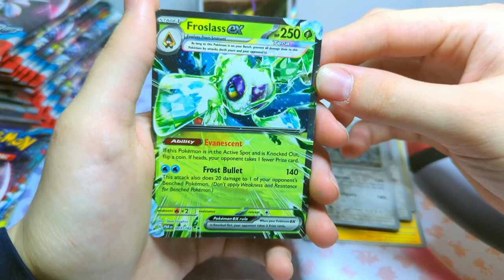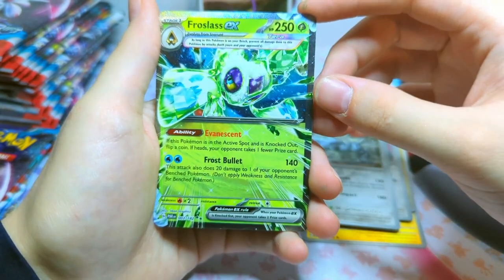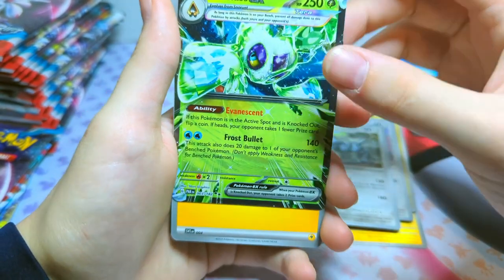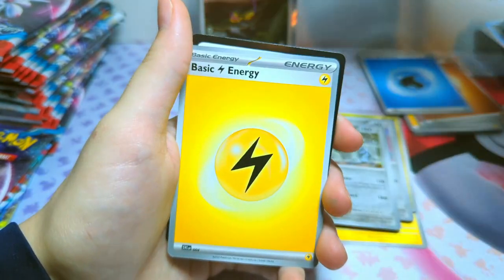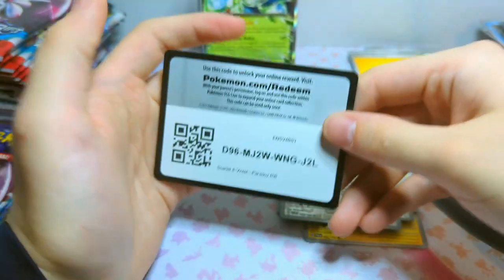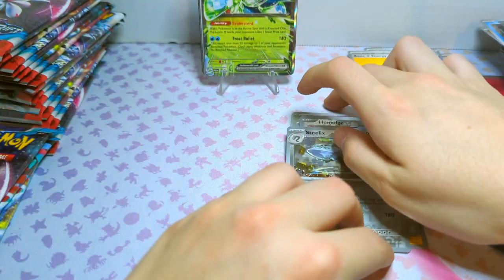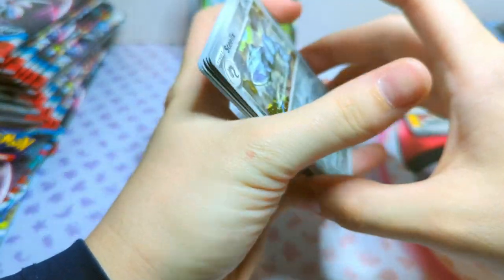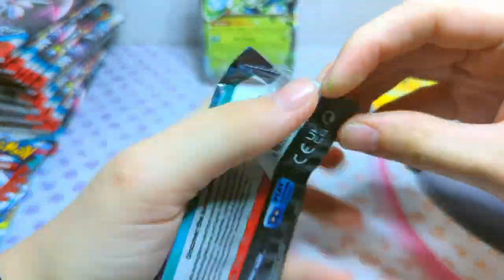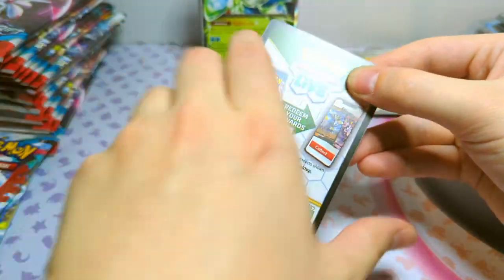Alright, Frostless EX. Happy to say I pulled one of these out of the pre-release Paradox Rift deck builder boxes. Nice addition. Starting to wish we had waited to do our deck building until Paradox Rift dropped, because honestly, the amount of stuff that I've gotten from these ones would have been beneficial. But then again, I would have far exceeded that $50 limit as well.